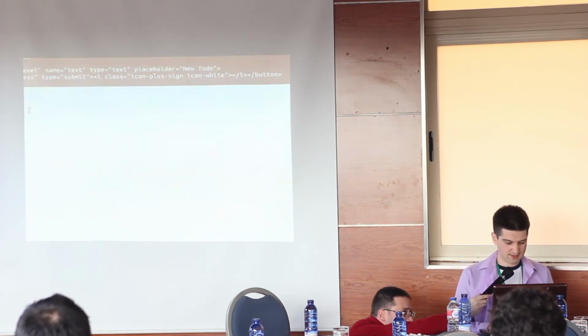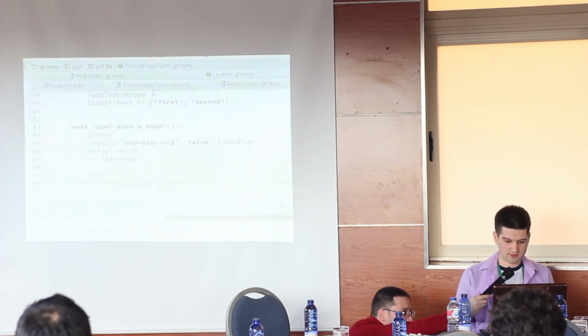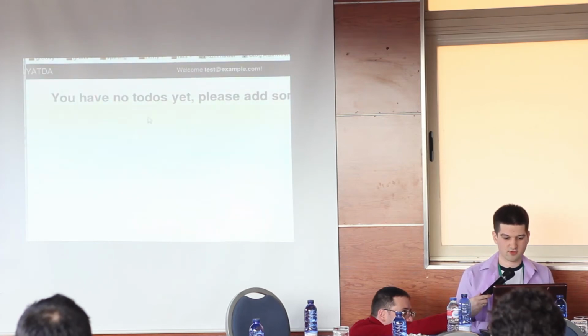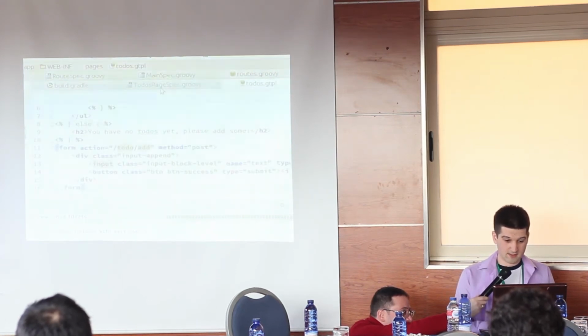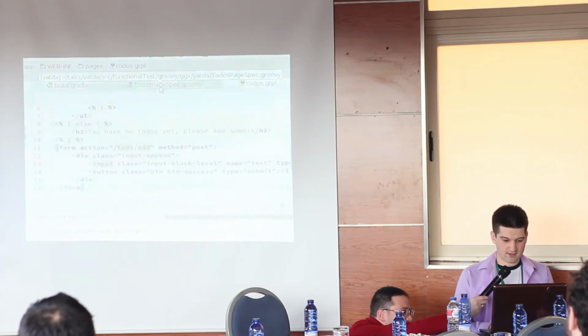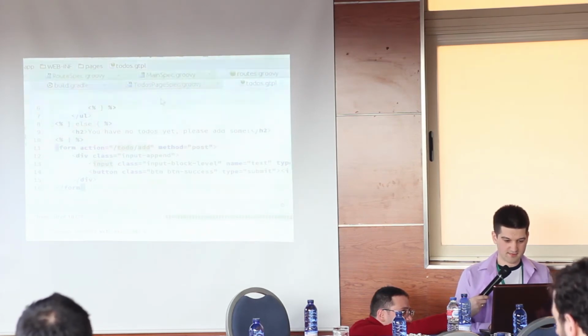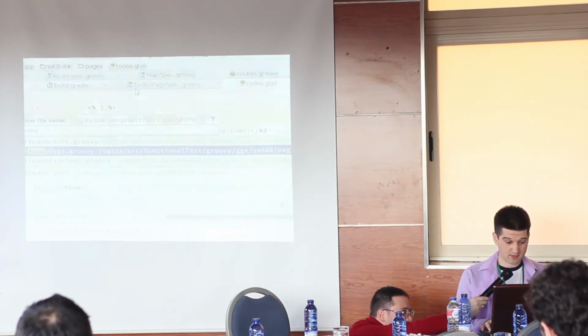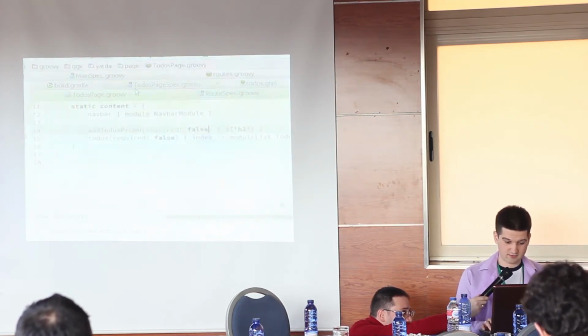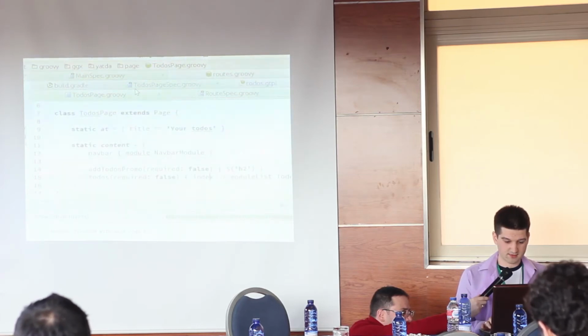So basically, to do it, we need some kind of form. I'm going to cheat a bit and steal it from here, because if you remember, there is no form over here yet. So we need to add it first. Let's open here. So now we have the markup, but we also have to specify the content of that markup in our page, which is the page object model I told you about.